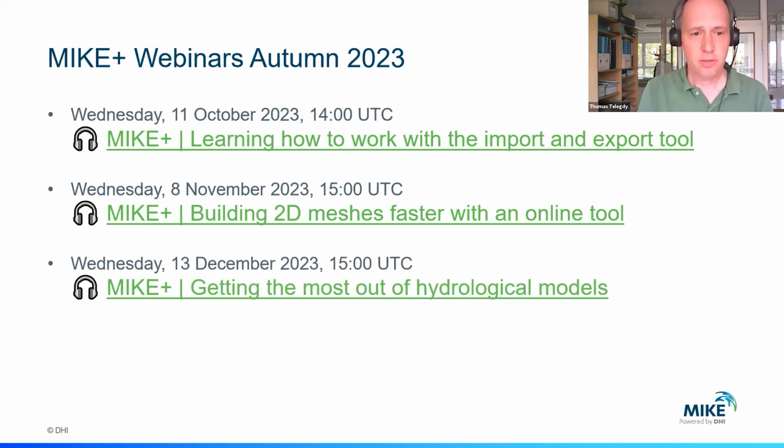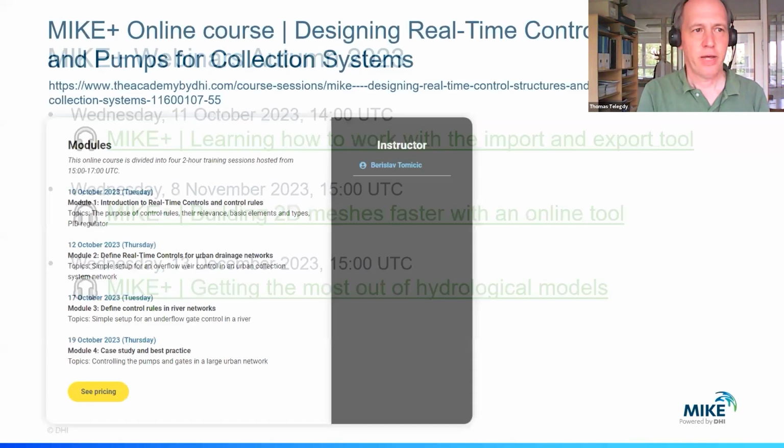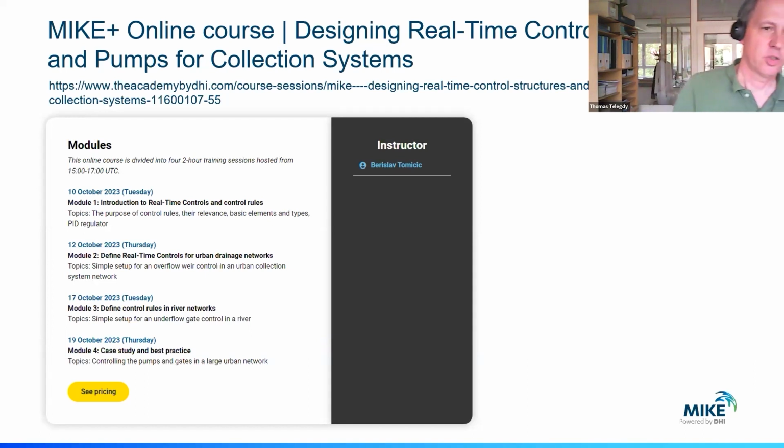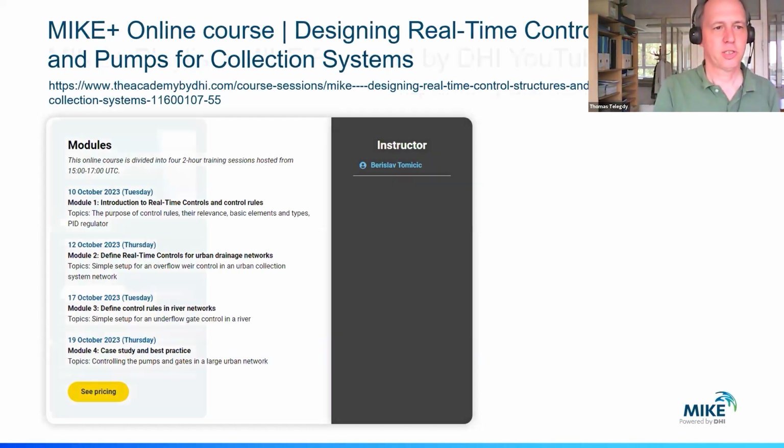And in December, getting the most out of hydrological models. I want to give an overview about the many models we have, because it could look a bit intimidating if you have no experience. Then in October, there is a full-blown online course, so 4 sessions, 2 hours each, about real-time control structures for structures and pumps in collection systems. So this is not so much about rivers, but about collection systems.